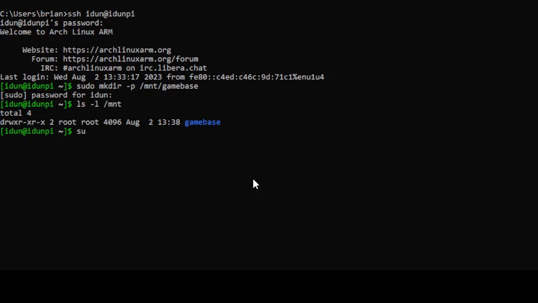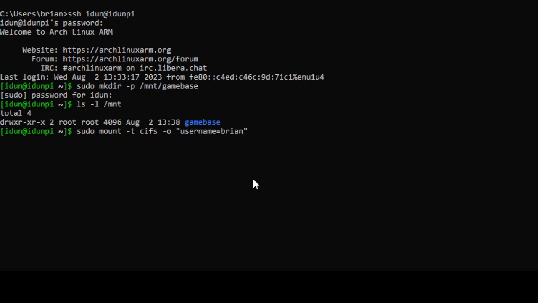So it's sudo mount -t cifs, for Common Internet File System, -o, and we'll do quote username equals whatever your username is on your Windows PC.